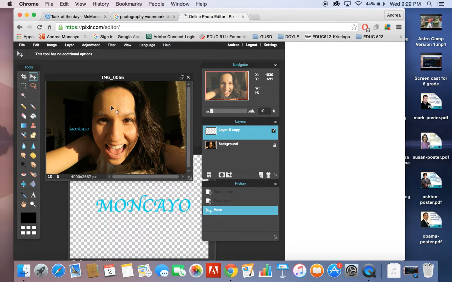So I can always reduce my background picture and make it smaller, or if you want to start with a bigger canvas for your watermark, then you can always reduce that also. So as you can see, this is where my watermark would go, and that's pretty much it. That's the whole point of the watermark.